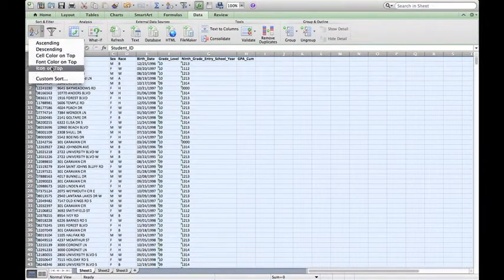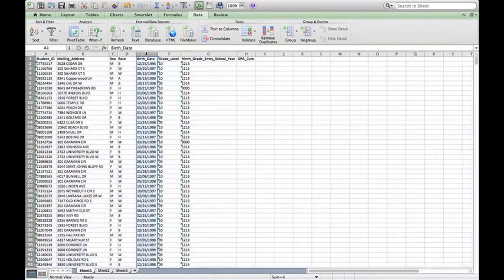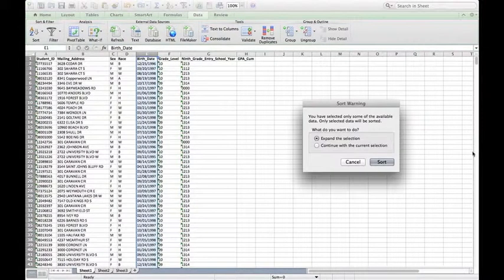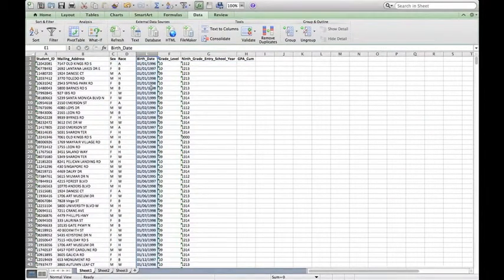And what we want to do is, you can either do them ascending or descending, meaning if you are looking by age, you could simply click on the age or the birth date. Let's do the birth date column here. Sort, ascending. And let's do sort. And now it's going to show me all of the birth dates in ascending order, but it's basically the month, the first month of their birthday.